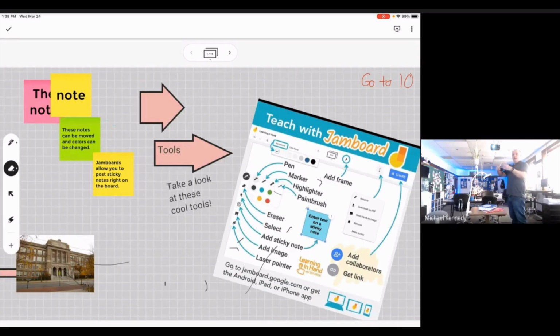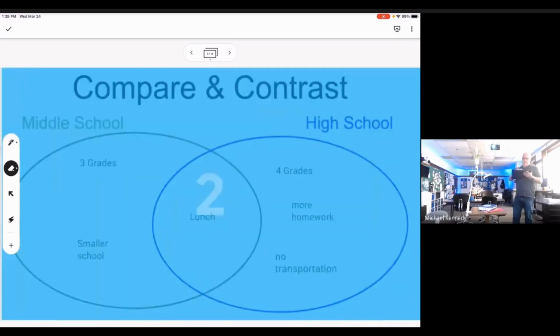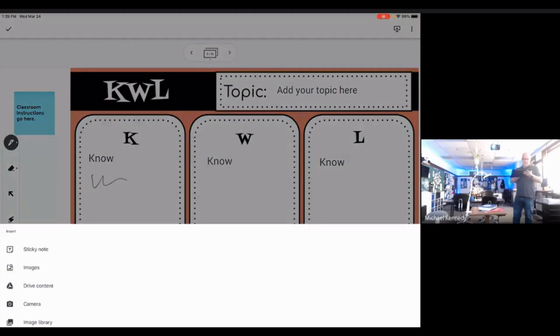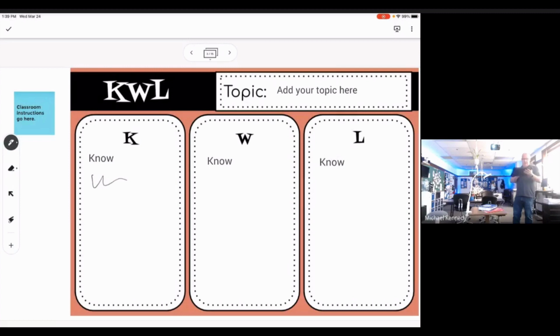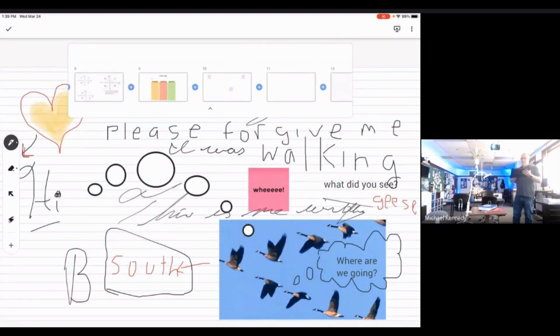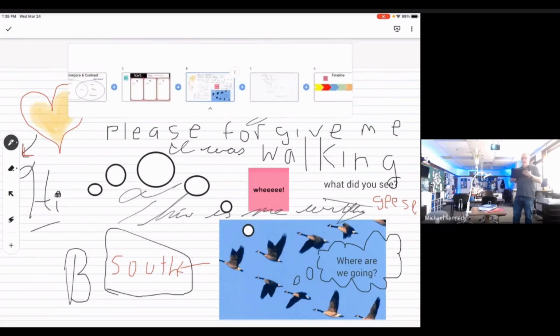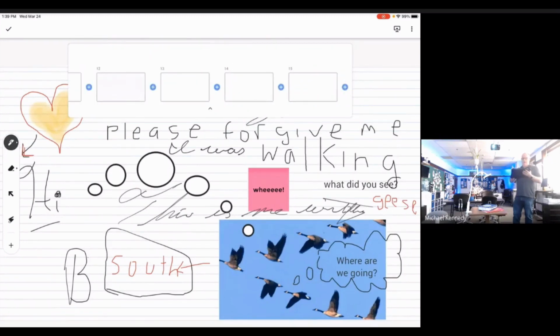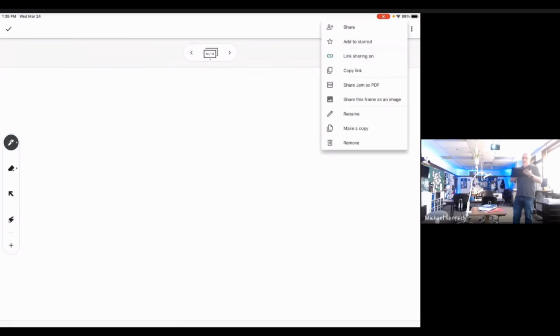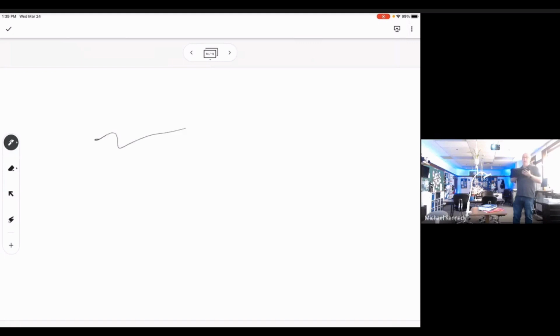So some of you have seen, let's see if I can, you compare and contrast. I modeled this the other day about how you can go right in here and you can write on this stuff. You can also do the fun stuff like the little stickers, and you can drop those things in. But if some of you have wanted to know how Khan Academy does what he does, all he does is he has a whiteboard and he changes the background to black, and then he just goes ahead and writes right on the board.